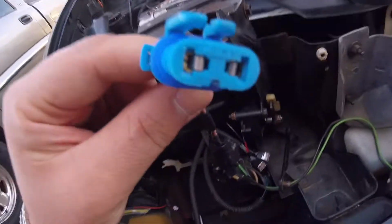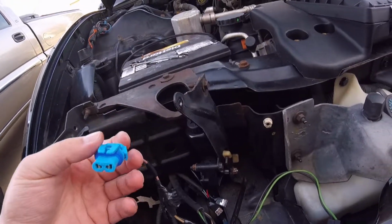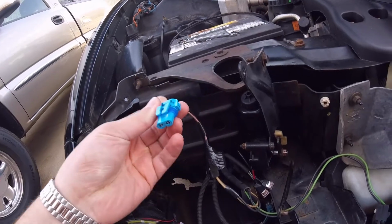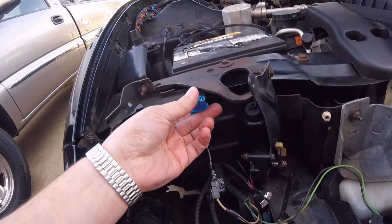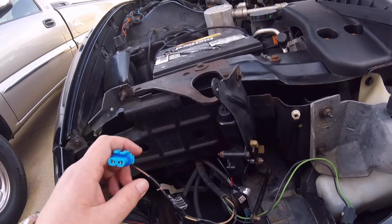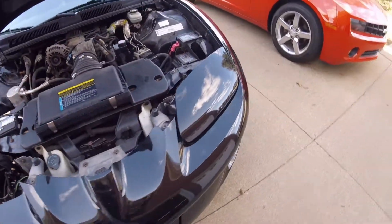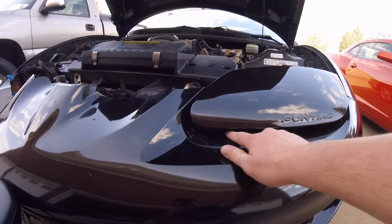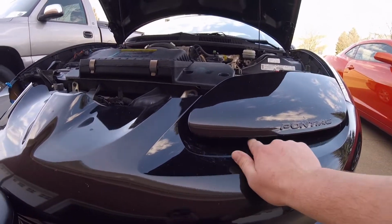The only problem is this connector, when it's on the assembly on the car, it gets wedged into here. And then when you try to close the headlight, this gets smashed onto the body of the car and the headlight doesn't close down all the way. You can see it on the driver's side here. You see this giant gap? Very large gap, much bigger than factory.